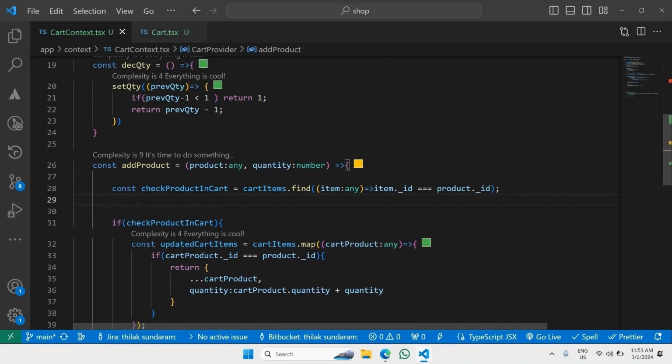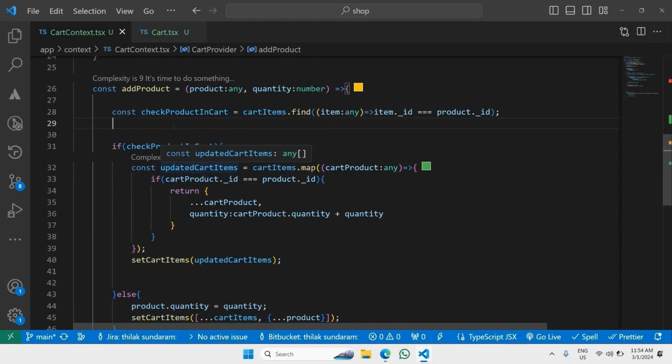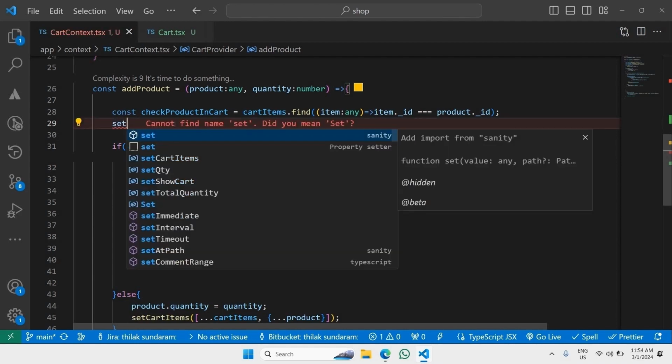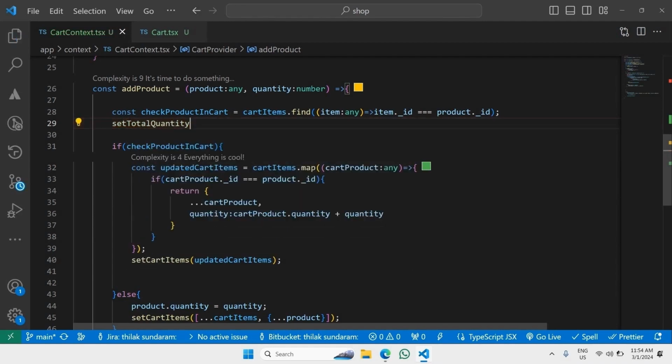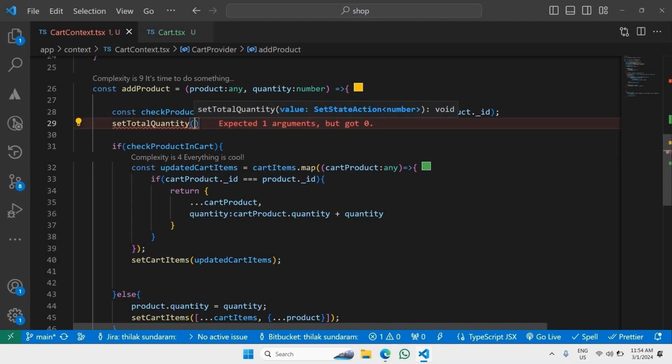Of course, it should be quantity right here. So let's make sure to add it right here. The reason why I'm adding it here is because quantities is like total quantities. It does not matter whether the product is already there in the cart or not. We're just going to be adding to our global total number of quantities. And in this case, I have to add setTotalQuantity. And of course, since it's a function in which we need to update the previous value of our total quantity, that's why I'm using a function again.